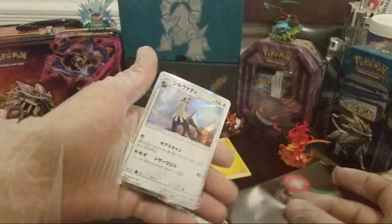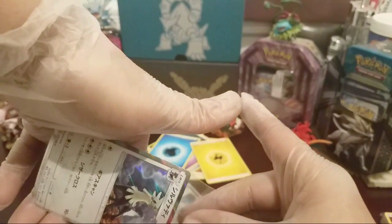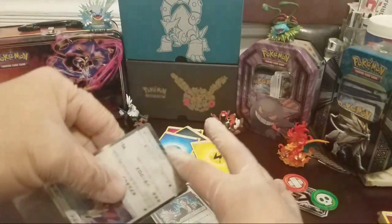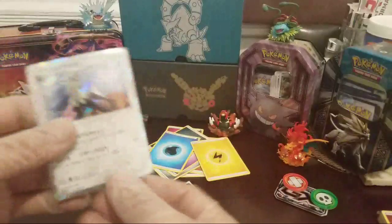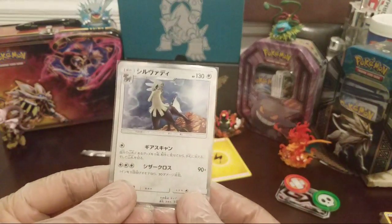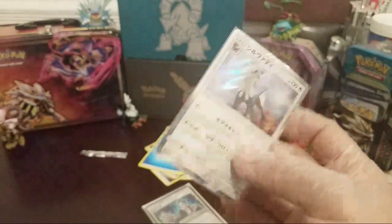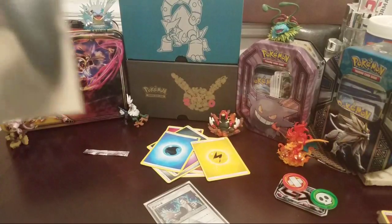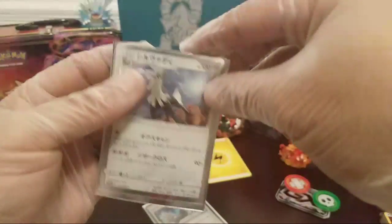Sleeve it time. Sleeve it. Oh my God. Guys, do you understand how rare this card is to pull? Don't wake the baby. I almost did. I'm sorry, I'm not trying to wake the baby. But you never think I would pull this. I would never think that I was going to pull this, guys.